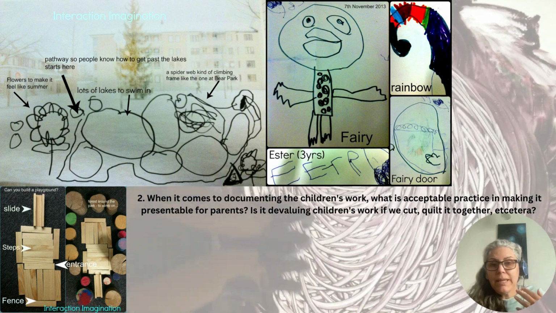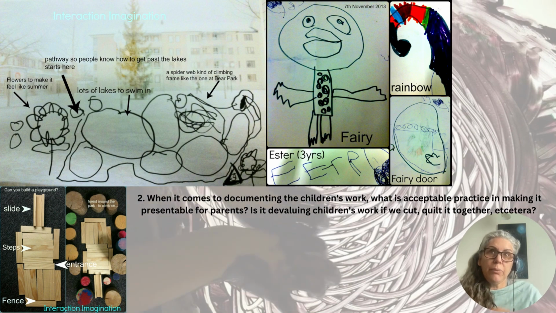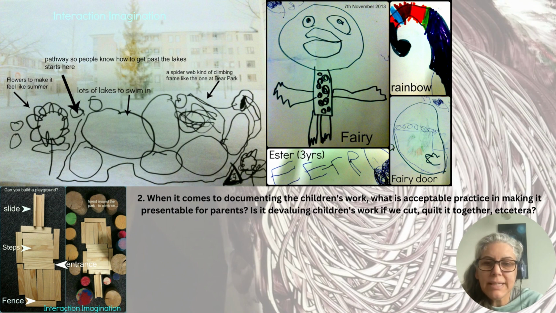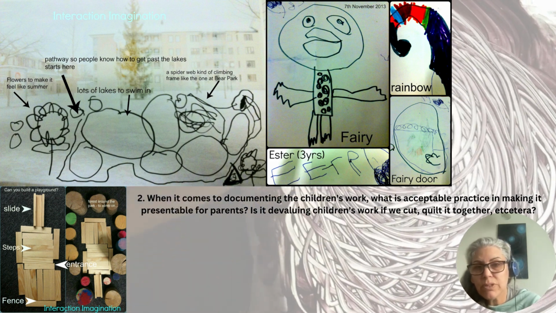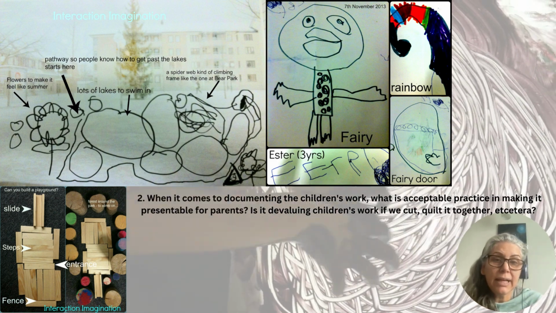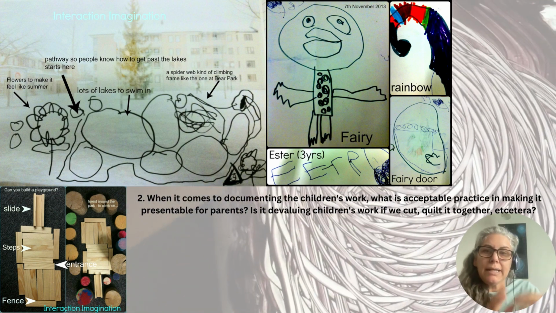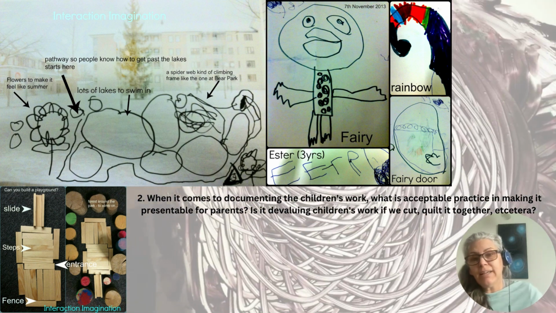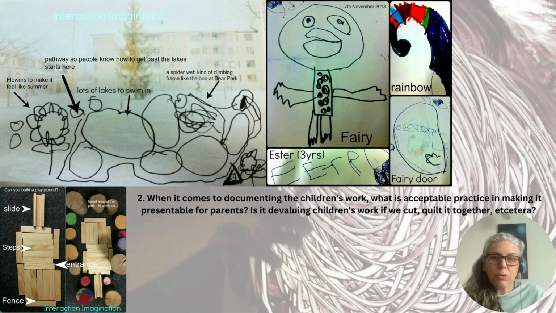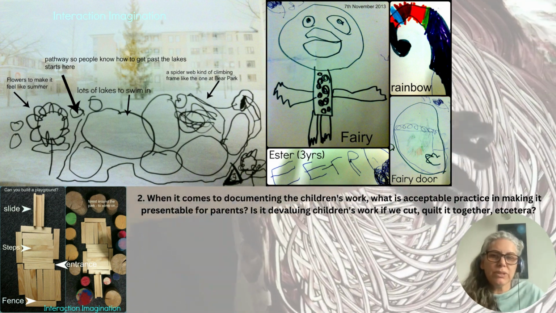So for me, it was always very basic, and the children's work was first and foremost what you saw. Sometimes, as you can see in these images, I would take photographs of the children's work, and then on those photographs I would add text, and these would go into their files or their portfolios to save, so that children could actually take their work home as soon as possible, because I found that children really wanted to take what they were creating home as quickly as possible, because that was important to them.